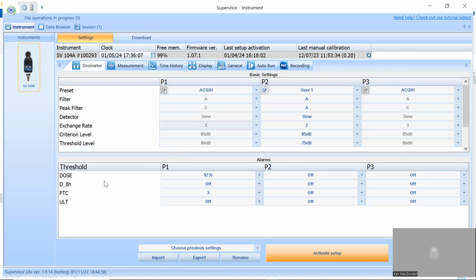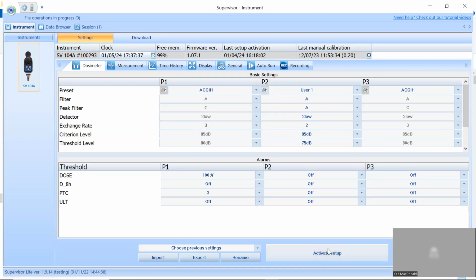Down here, there is alarms, and there's another video in my playlist that really talks more about the alarms, but there's a light on the front of the dosimeter. So if you program this and you come up to the person wearing it at the end of the day or somewhere along the way, and you see a red light blinking, you can have, for example, for dose, you could say when they hit 100% of their dose. If you walk up and see that red light blinking, it's because they've hit 100% or 90% or whatever you set it to. Anyway, so moving on, that's profile 1 configured, and we're not going to really worry about the other 2 profiles.